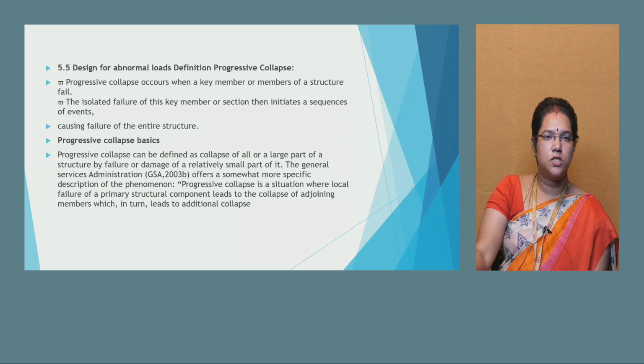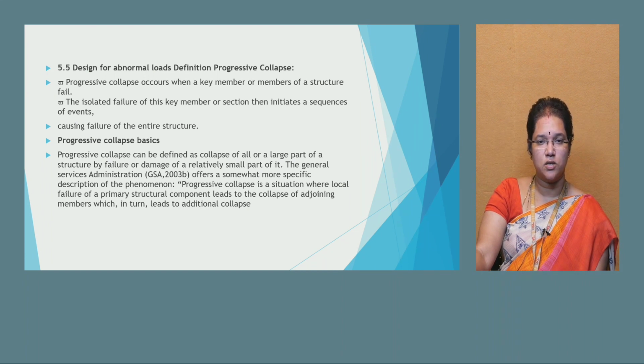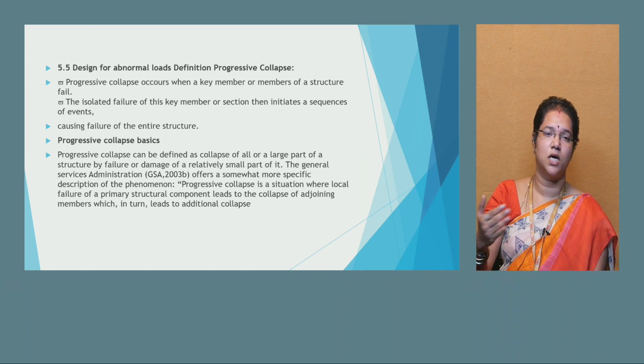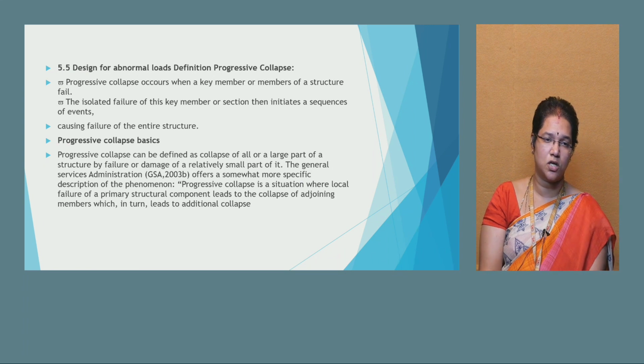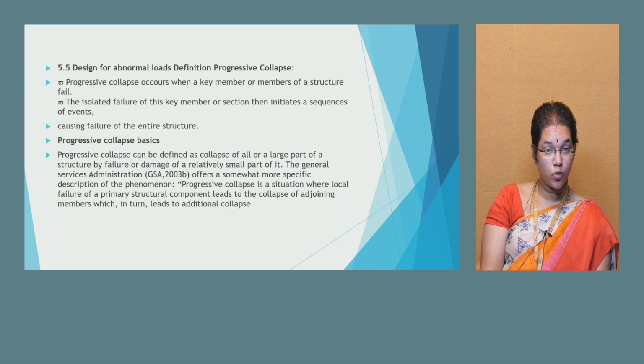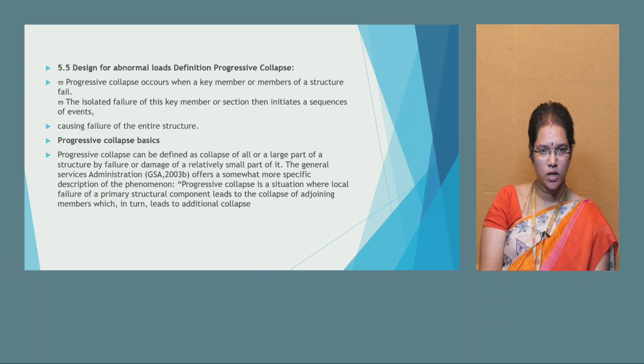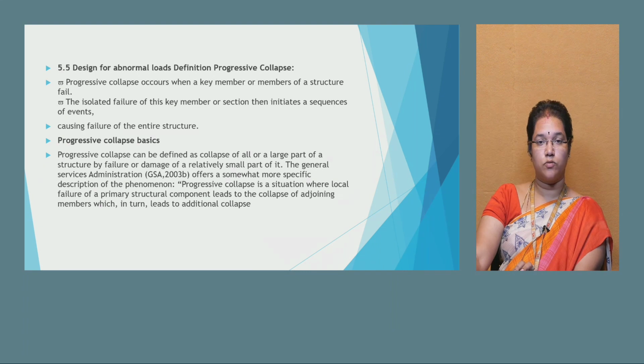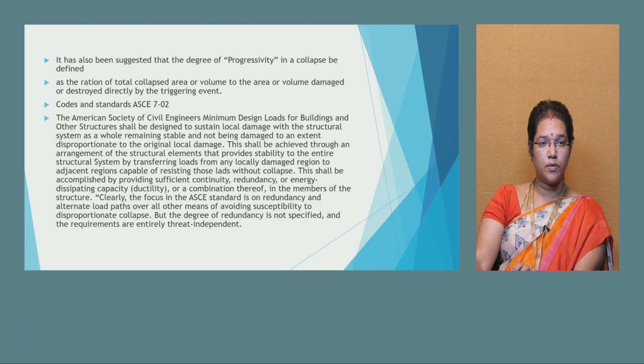Then next comes the design for abnormal loads under progressive load conditions. What is meant by progressive consideration? It may involve sudden impact load applications. What happens to a structure under such application, what conditions will be taken, and can we avoid this through design considerations or not? If not, what are the remedies? Repair and rehabilitation is what we will do.